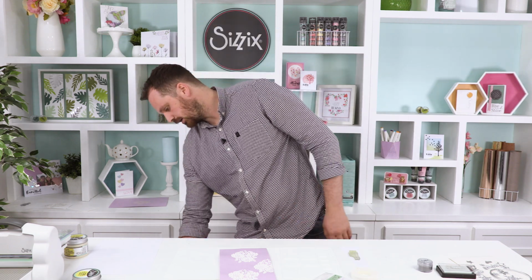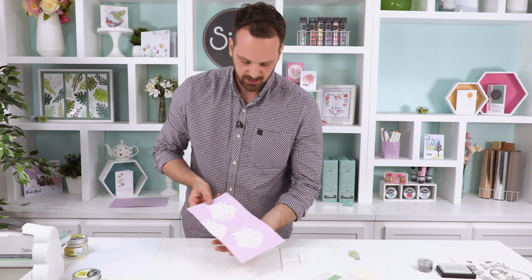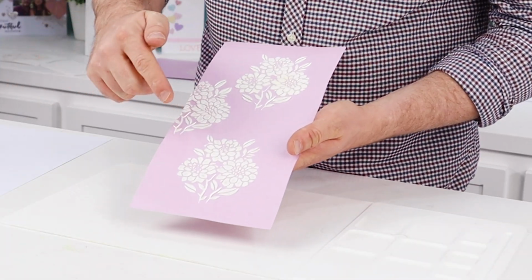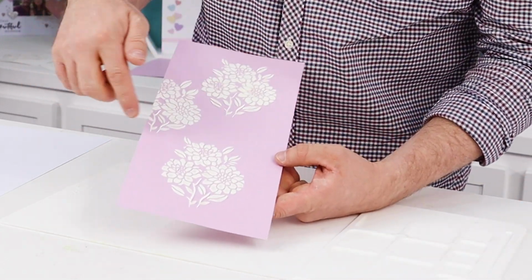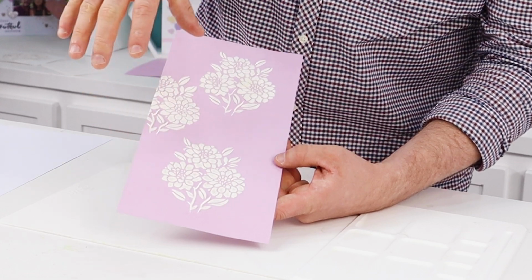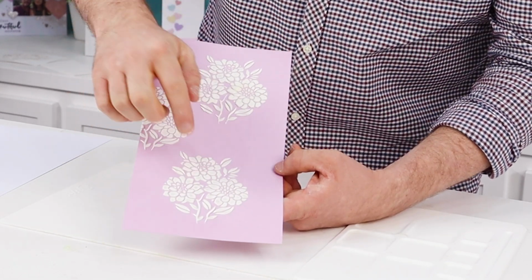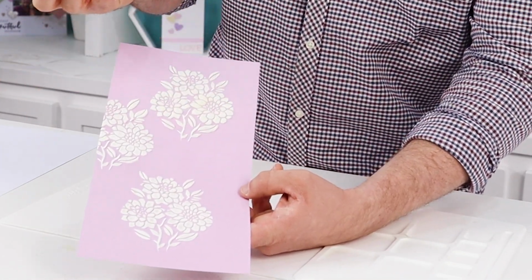So there we are. Now, let me show you the difference between the two distances, or the two heats that I applied to it. It might be hard to tell the difference because the differences are subtle here, but this one has not popped as much as this one. This one is puffed up almost like popcorn kernels.